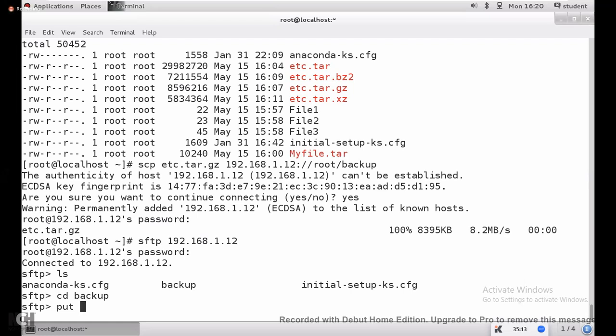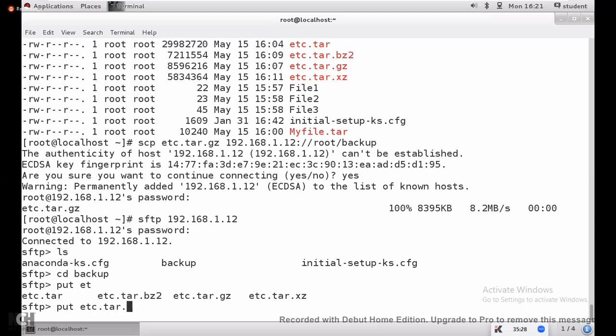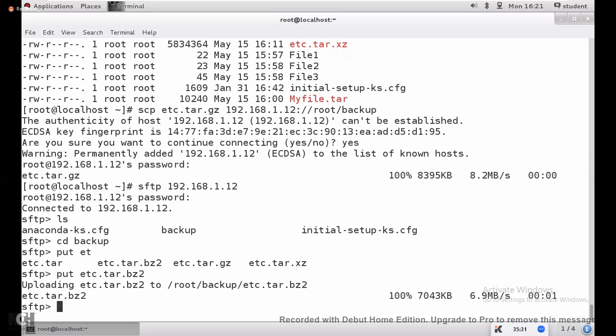Okay. So after fetching, exit, right? Then check the list. See, guys, here. Actually, ABCD we created inside the client machine. We fetched it from the client to the server using SFTP. You can transfer the file, you can fetch the files. Got it, guys? Only put and get. So I hope you're clear, right?